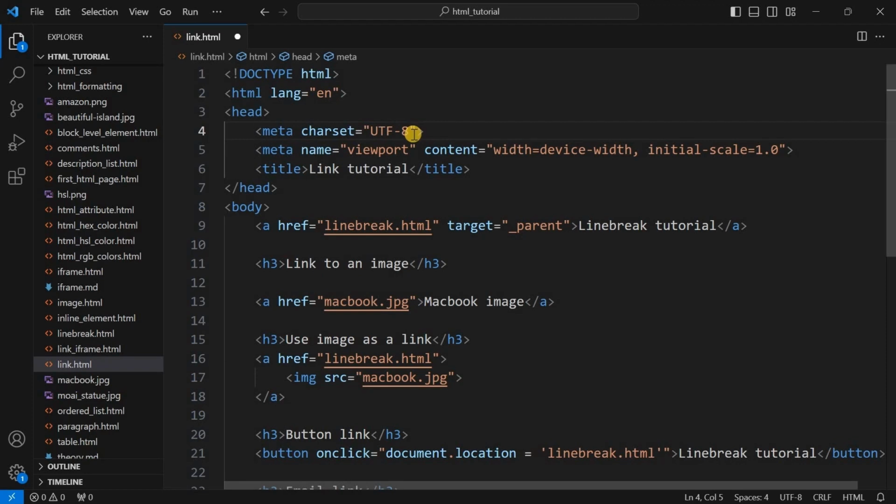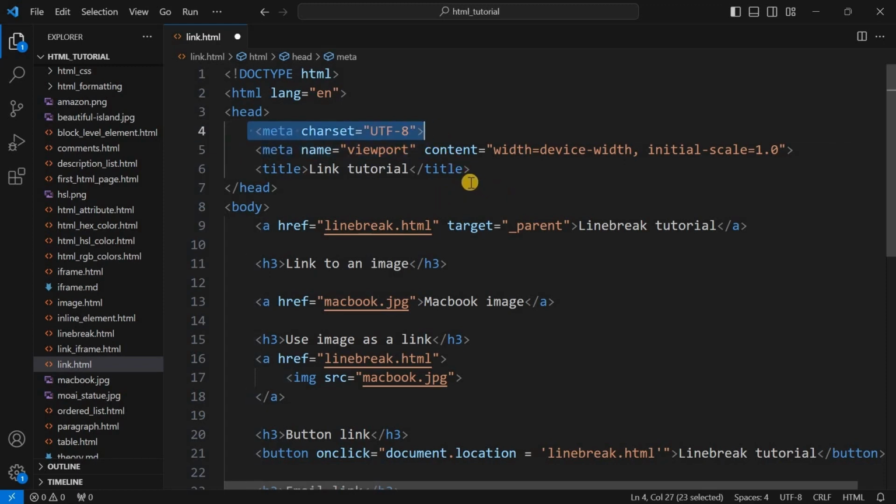So what is UTF-8? UTF-8 is a type of encoding. It will encode hello like this. Unicode has different kinds of encoding. For example, UTF-8. Unicode provides a unique number for every character, it does not matter what the platform is, or what the program is, or what the language is. Every character has a unique number. So that is UTF-8, and this meta tag is important.